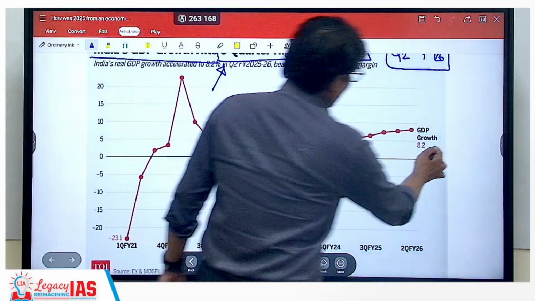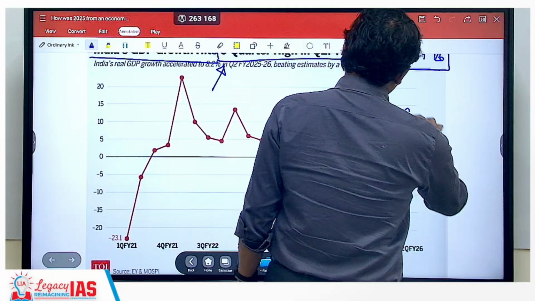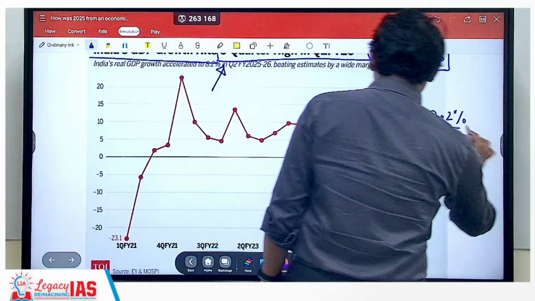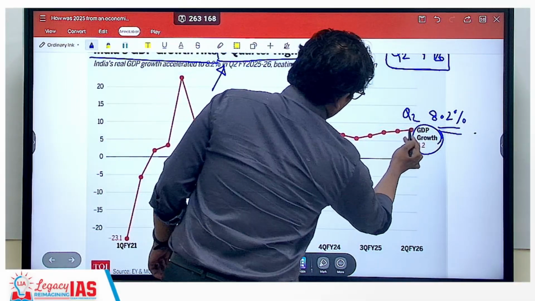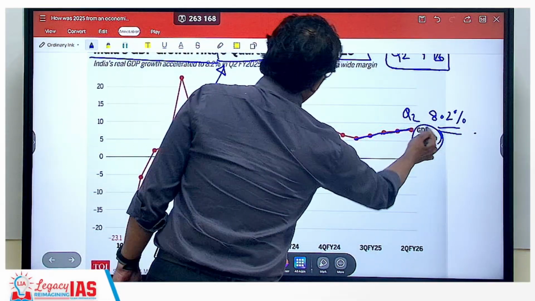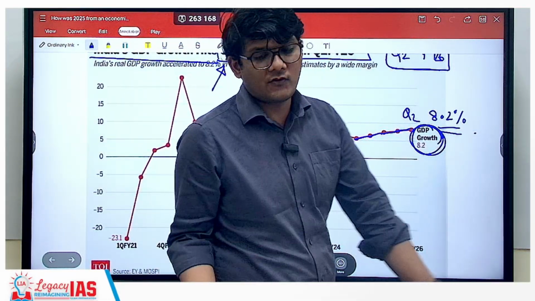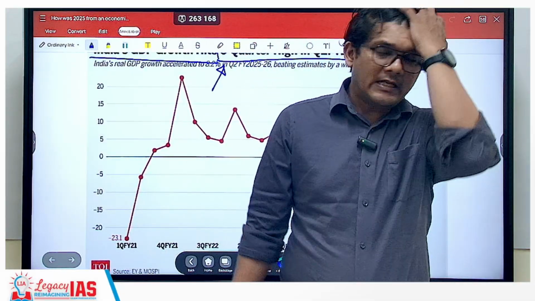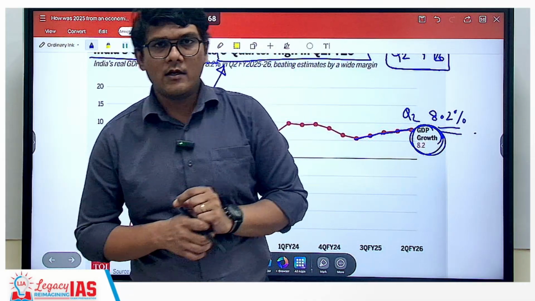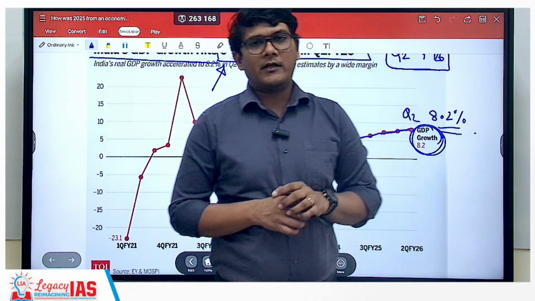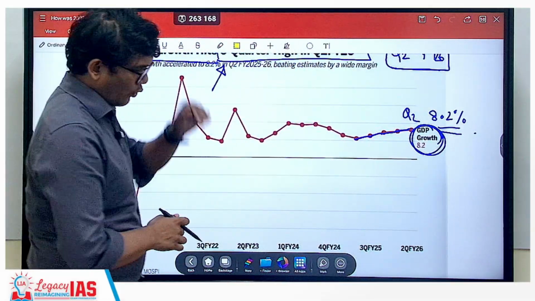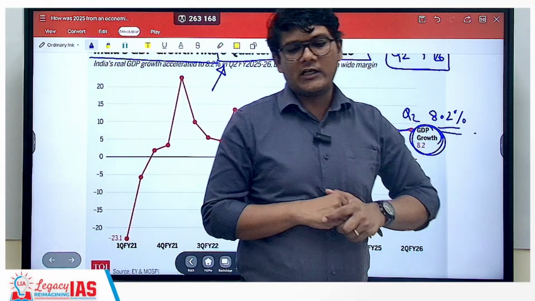So what has it come out to be? This is Q2 of 2026, which shows us 8.2% growth rate. Before that, you can see it was lesser, even lesser. So it has been the highest compared to the last 6 quarters. So probably the reduction in the repo rate is helping India's cause over here. But of course, that will not be the only factor, but it will be one of the factors as to why we are seeing an increased growth rate in India's GDP.